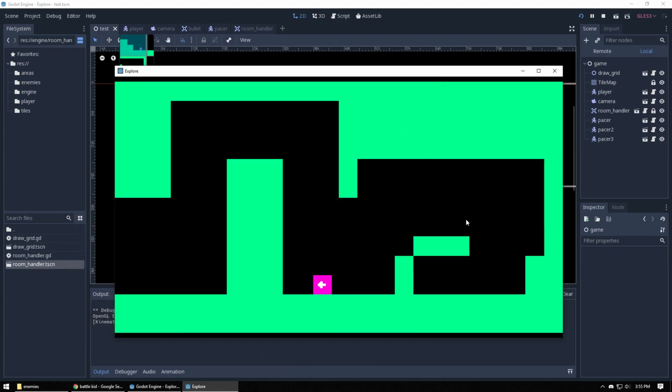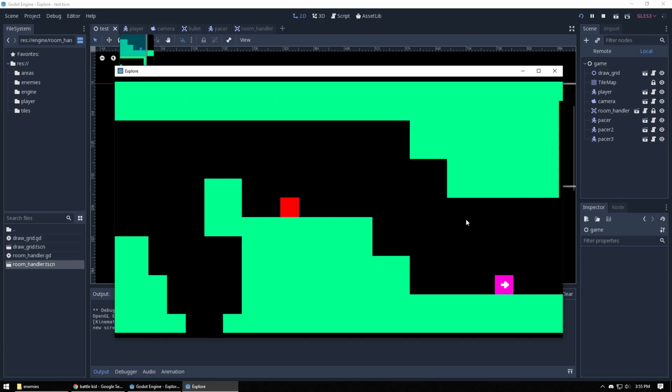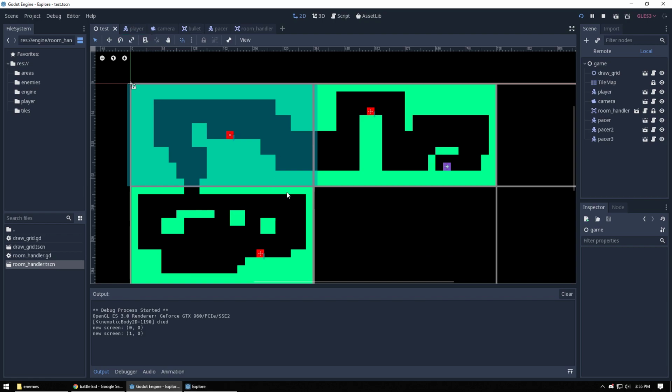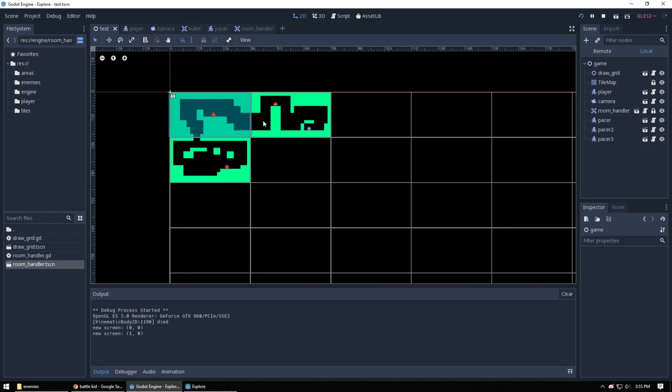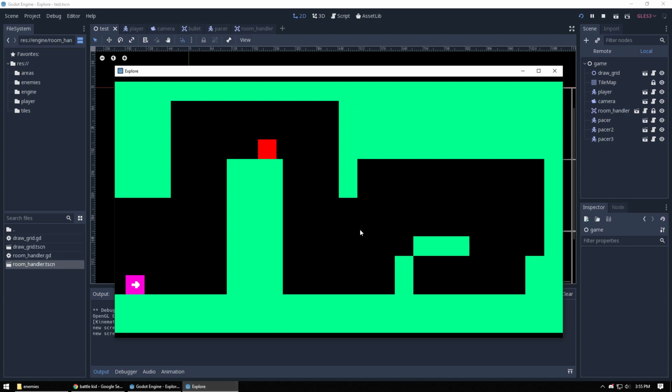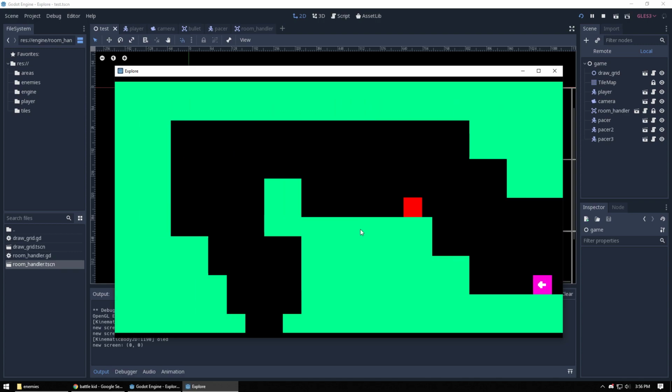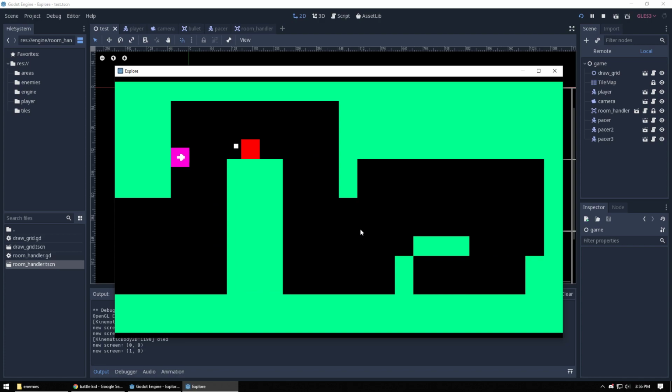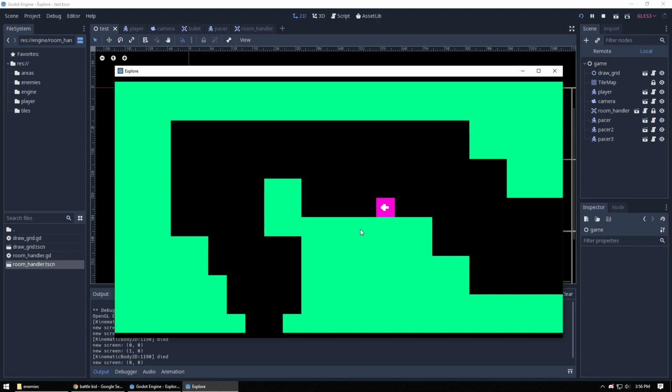But I like it. So this game's gonna be a little something like that. It's gonna be broken up into a grid of rooms. I got the grid drawn here, and there's gonna be some enemies per room. Kill the enemies, proceed. If you walk in and out of a room, the enemies respawn. Rooms are all just little mini challenges.